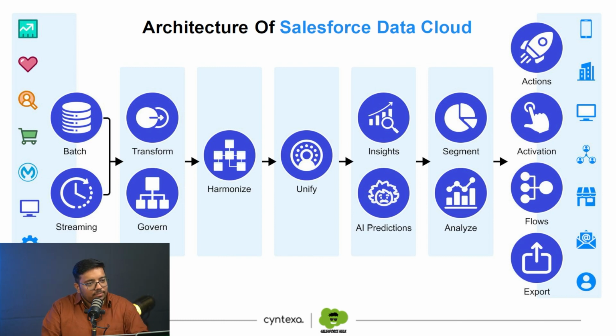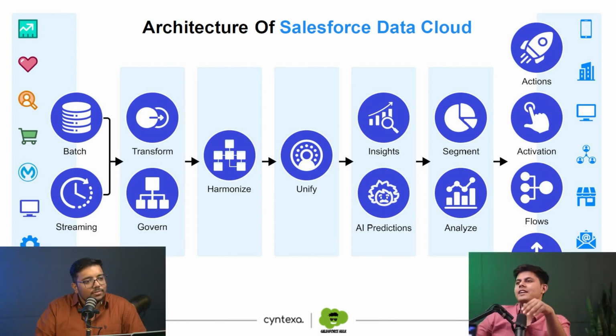So all what you're trying to say is, in different data platforms, there might be different headers defining the same value or the same kind of information. So in order to create a synchronization between all of those data platforms and the data that we have gathered into our Salesforce Data Cloud, we need to do the harmonization. Yes. Or we need to harmonize the data.